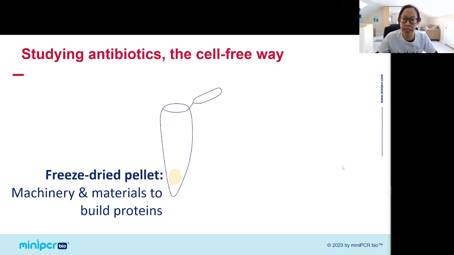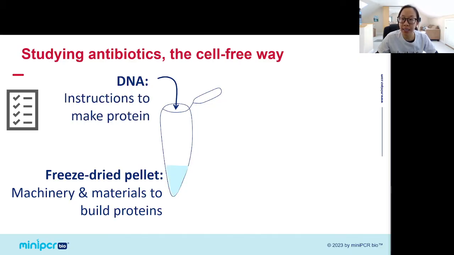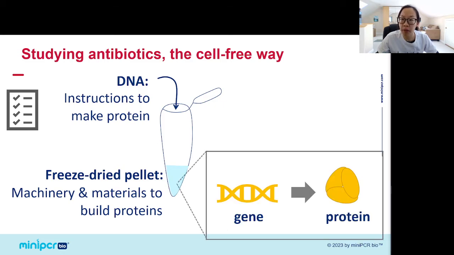So getting into a little more detail about how BioBits works. BioBits will come freeze-dried as these little pellets. I'm going to show them on camera in a little bit. And again, these pellets contain all of the protein synthesis machinery and materials. The students are going to add DNA to these BioBits to rehydrate the pellet. And again, since this DNA contains instructions to make the proteins, and the BioBits contains the machinery to make the protein, the system will make whatever protein the gene encodes for.